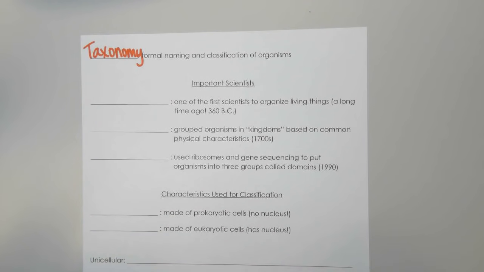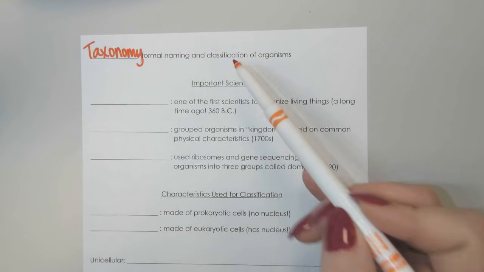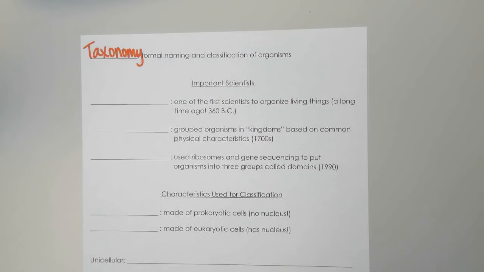Humans, you may have heard referred to as Homo sapiens. Homo is the genus, sapiens is the species. So that's where the naming part comes in. We're not going to spend a whole lot of time with that, but we need to recognize that this is a whole system for classifying organisms.